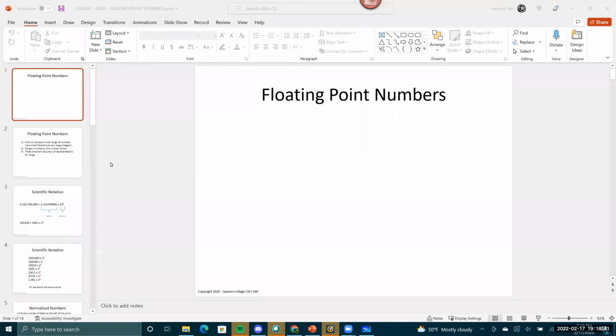All right, so let's quickly dive into this. Tonight's topic, floating point numbers. So floating point numbers is a way of representing decimal points, right? Because you have whole numbers, which means 1, 2, 3, up to infinity. But once you have something that's less than 1, a fraction of a 1, then you need to have a decimal point to represent that fraction of a number, right? So that's what floating points are.